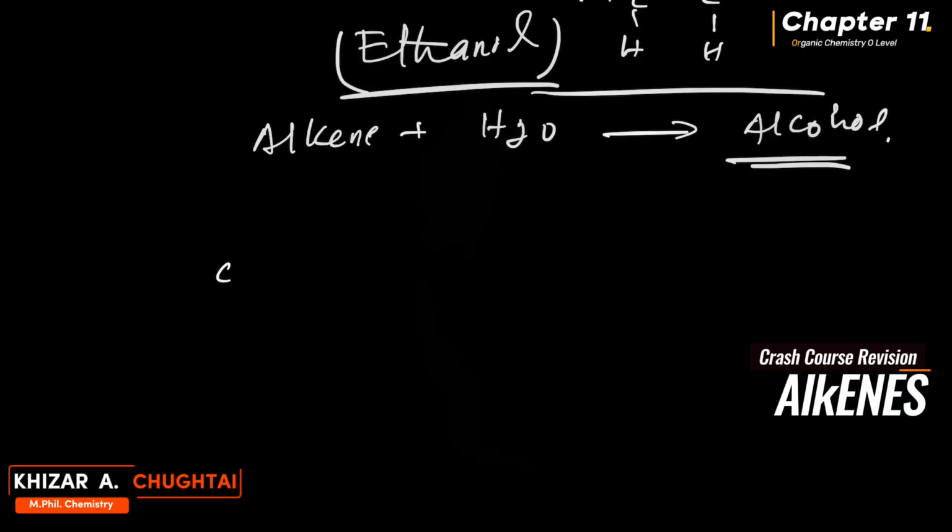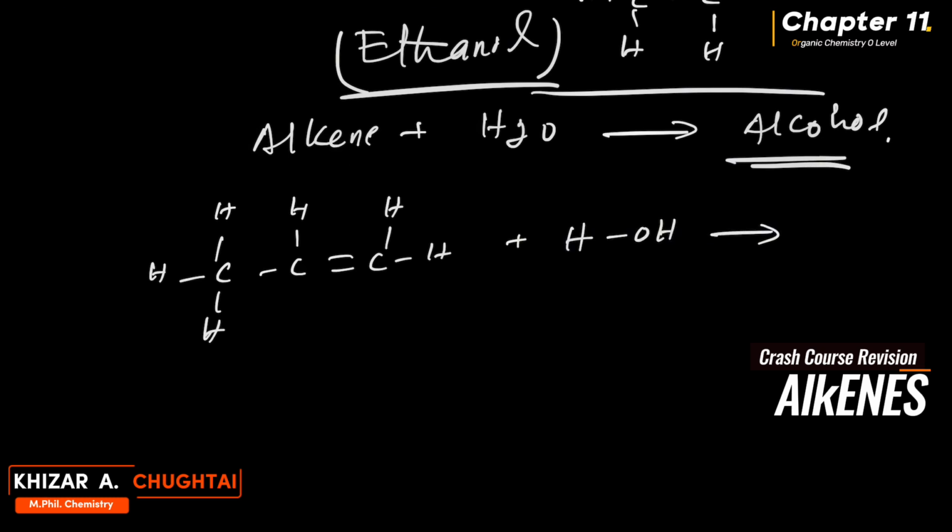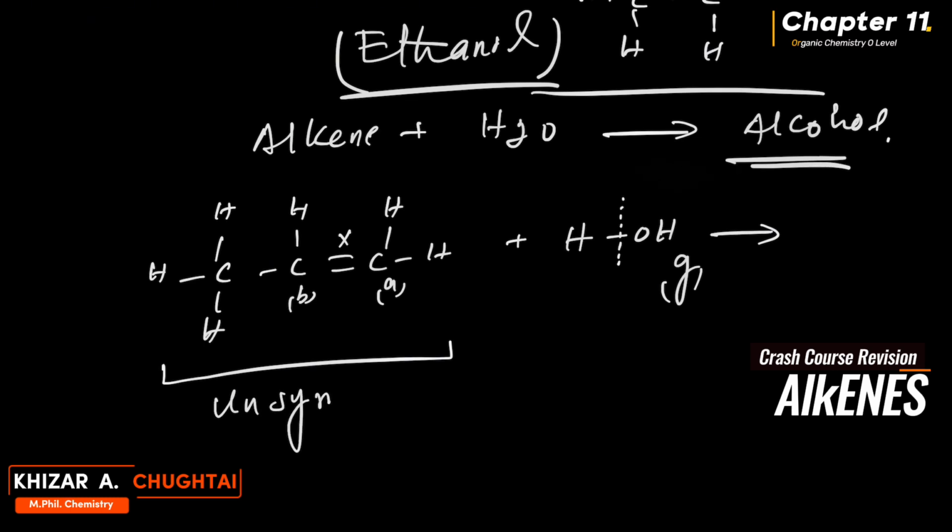Sometimes this alcohol may be of more than one type. For example, I'm going to start from propene. This is propene. And if I'm going to add water into it, HOH, you can write water as HOH in organic chemistry especially. So if I'm going to break this carbon-carbon double bond, the first step is to mark the double bond carbons. Let's suppose this is carbon A and this is carbon B. So these two carbons have the carbon-carbon double bond, and one is said to be A and the other one is said to be B. Whenever there is a carbon-carbon double bond and you are going to break it, there is also a breakage of the H-OH bond. Basically, this alkene is said to be an unsymmetrical alkene.